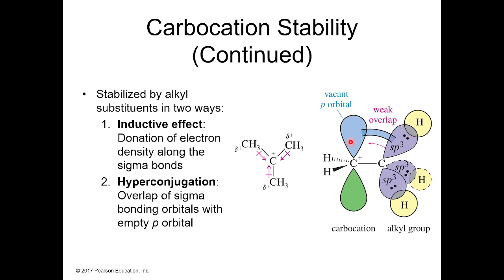See that? So we sort of form this small amount of overlap where it can pull electron density, pull the electrons a bit closer to it, and that's going to stabilize that positive charge. Is that making sense? And that's hyperconjugation. Remember that the pi bonds are conjugated bonds, right? So literally hyper above conjugation. Joining, above joining.